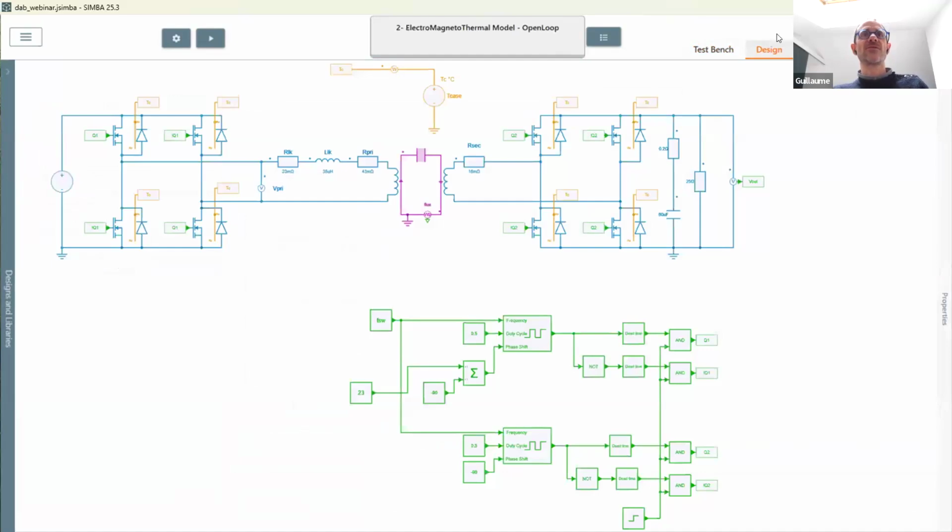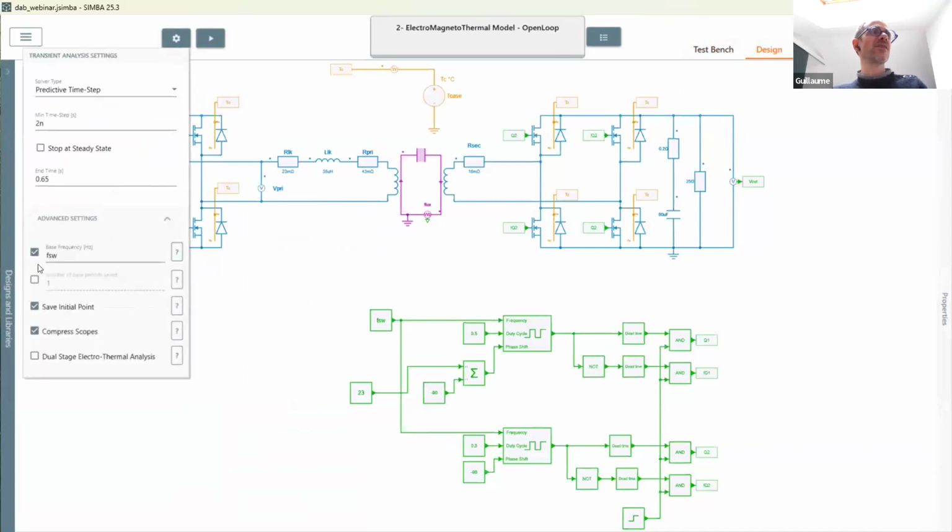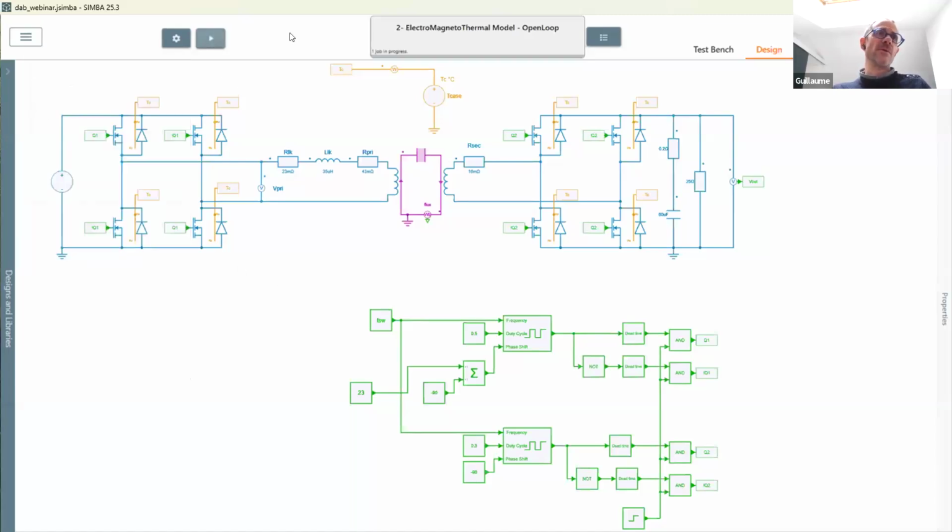Okay, so let's go back to the design. Let's try a first simulation, but without enabling this option of the dual-stage electro-thermal analysis. Let's run this, and you will see that it's quite long.